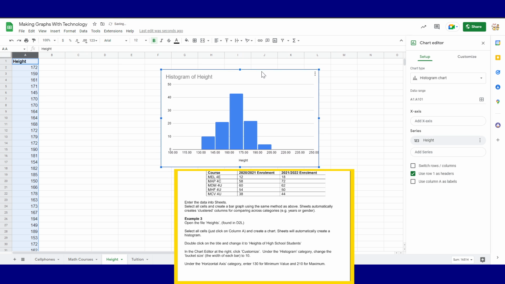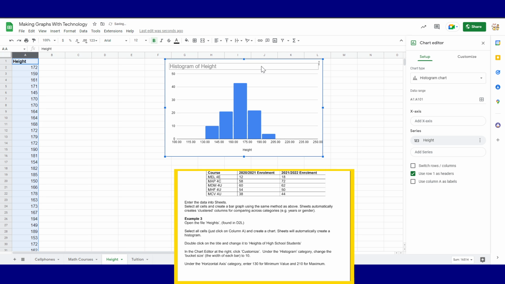Again, the histogram is due to the fact that we're looking at values that are measured, or basically there's an infinite possible range, or continuous data. Because if I was to measure someone's height, it's not a fixed amount, right? It can vary depending on how accurate your measuring device is. You can measure someone's height down to the centimeter, millimeter, micrometer, nanometer, down to the atom if you really wanted to. So again, we've created our histogram.